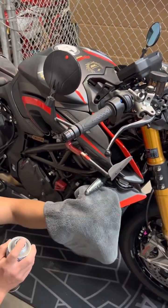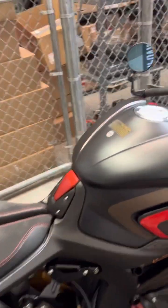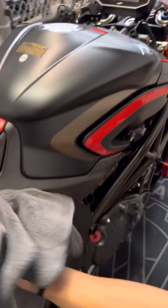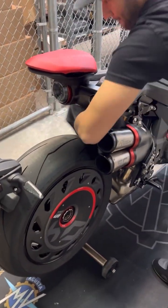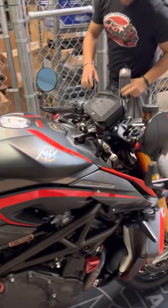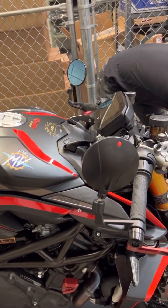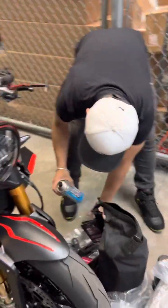What do you think? It's good, looking good. You can clearly see the difference, the shine is coming now. Alright, so once we are done with this, let me put the other silicone shine on this. So silicone shine, as you guys saw before, is right here.